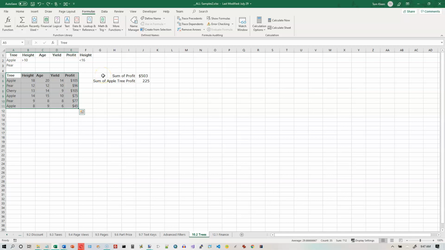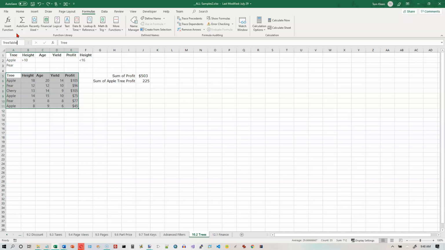Okay, another thing that can make your life easier when you're doing things like this. This is a really small table. You wouldn't even need to use functions to figure out the stuff in this table. But you might have a table with thousands of rows in it. And rather than have to type in the range every time and remember what the upper left corner and lower right corner are, or actually have to drag your mouse over thousands of rows, the smart way to do this is just to give this a name. So select everything from the word tree in A5 down to the 45 in E11, and we're going to type a name up here, tree table, okay?